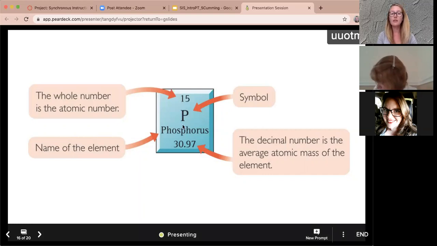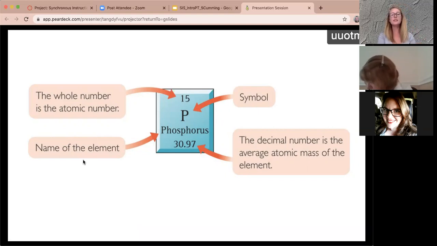Another part of the elemental square is this symbol. Here we're looking at phosphorus, and its symbol is P. This elemental square is pretty nice because it also gives you the actual name of the element. Sometimes when you look at a periodic table, you'll see a symbol and it doesn't really seem to match the element. For example, mercury's elemental symbol is Hg. So it's not intuitive. If you weren't familiar with the periodic table and you were looking for mercury and you only had the symbols, it might take a minute. So sometimes the symbols are not intuitive.